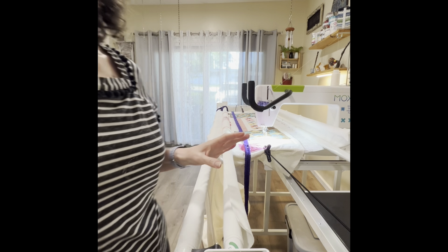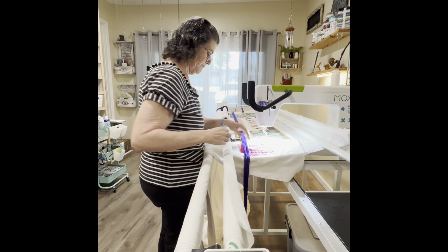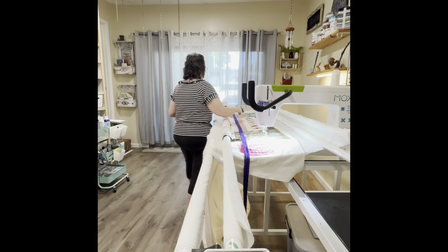This is for me. If it was for a present, it would be totally different. But this is for me. Okay. Just stick to my magnet right up there. Okay, there is round one done.